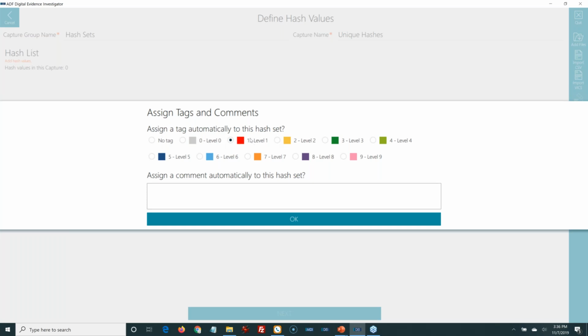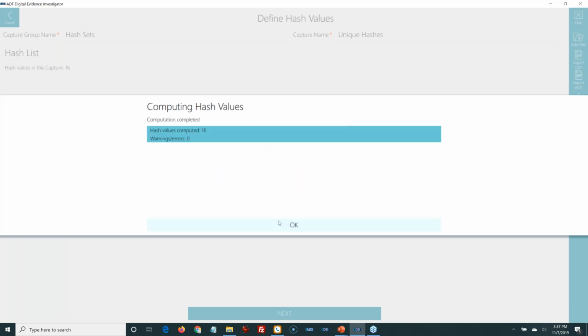So level 1 would be your child abuse material, 2 your child exploitation, 3 your anime, and so forth. I can follow that type with this. These names are also changeable. If I wanted to change level 1 to CAM or child abuse or further review, I can do that within our settings or within the analysis portion of our tool. I can also put in a comment here that is searchable in our results.